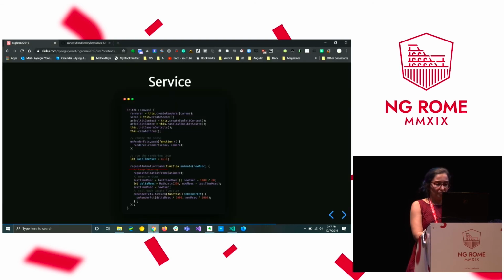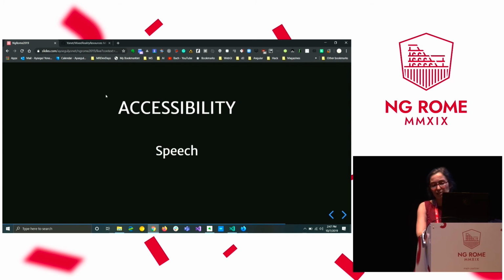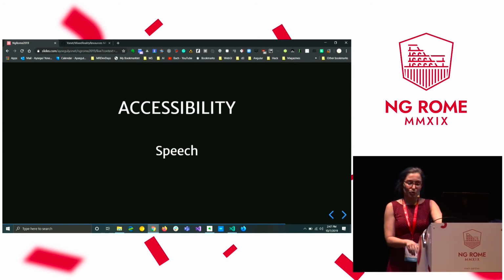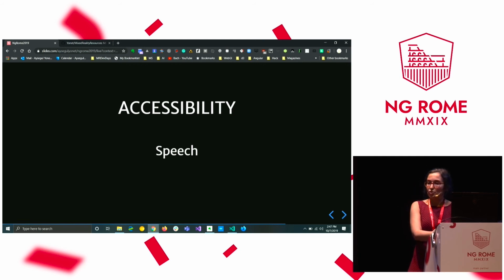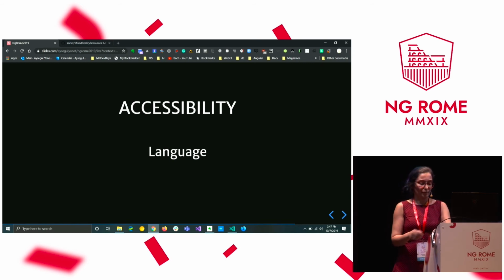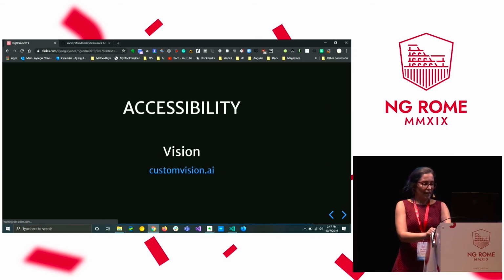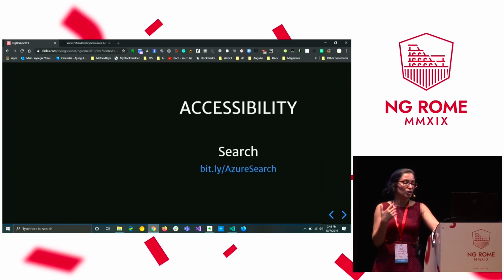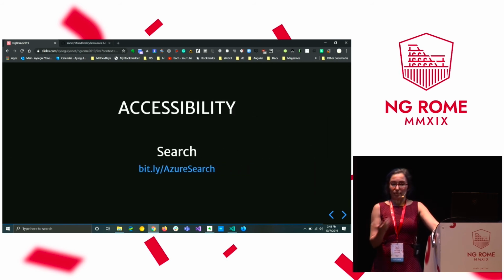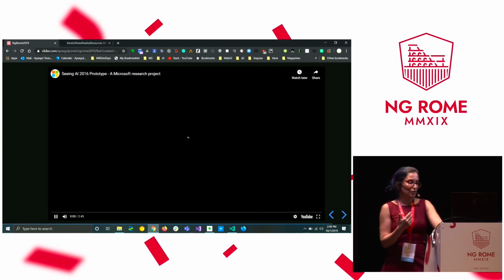But as I mentioned, augmented reality is not just visual. You can add speech, and by being able to talk to any kind of interface, you are adding to your reality as well. And it's a great way to add some accessibility to your applications. Language translation and computer vision are the two other great tools. With computer vision, you are able to detect faces or detect objects from the environment, and then you can use search and bring more information into real space.